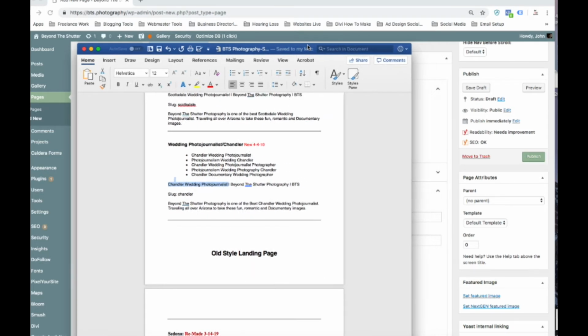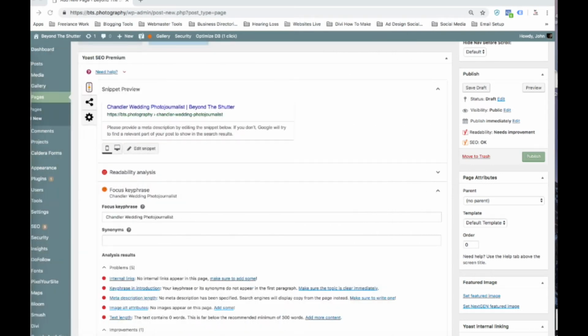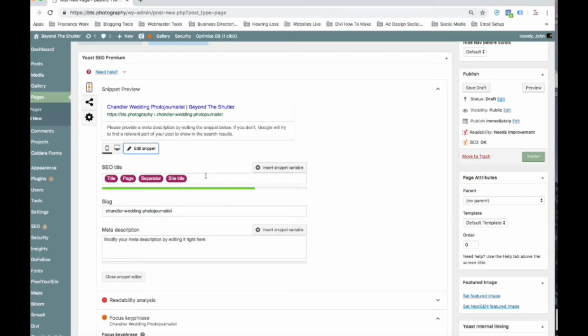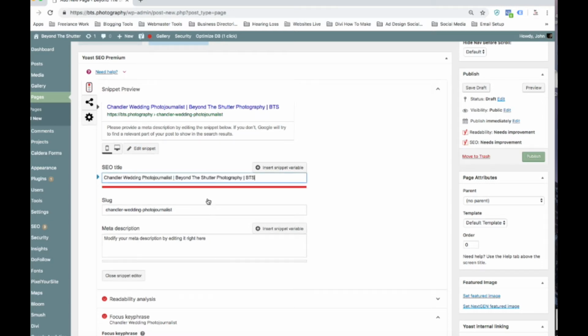So in here, I'm going to take Chandler Wedding Photographer. I've got this already worked out here. I'm going to copy and paste right here into the edit snippet. This is where you put the title, and then I'll hit it right there. Also, Yoast will tell you when you've got too many words in the title, so I can cut these out.